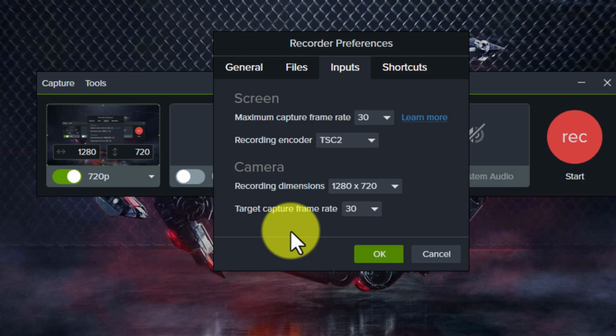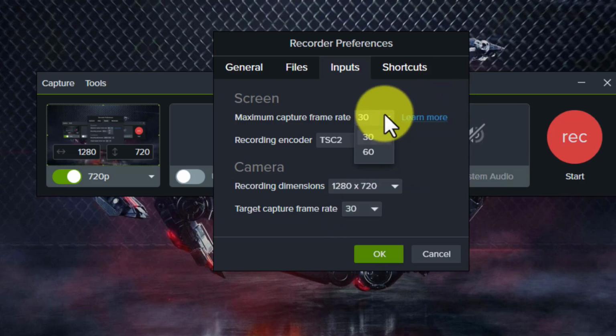Notice that the webcam camera is also going to be at 16:9 ratio. That's the camera, that's the screen, that's fine. And the frame rate is the number of frames per second. They are standard. As you get more experience, you may want to look into reducing the frame rate or increasing it. If you reduce the frame rate, the video will be smaller. In most cases, we want to keep that at 30.